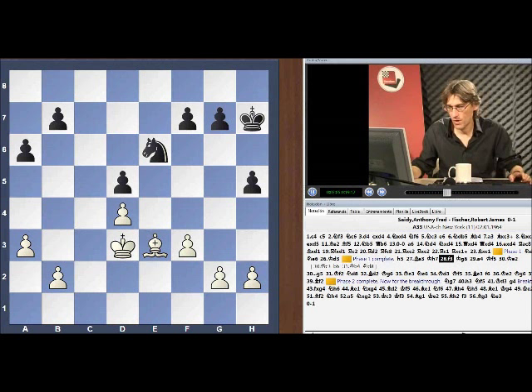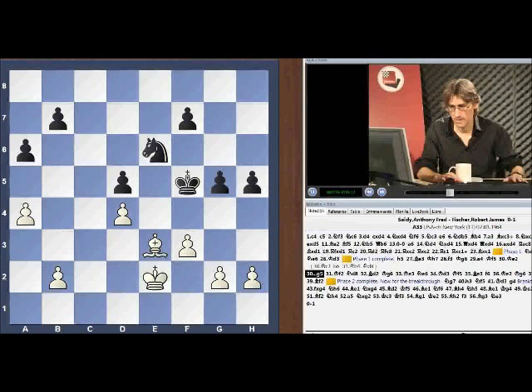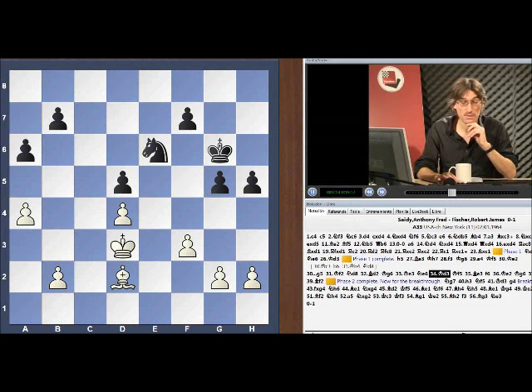White tries to organise a defence, covering these squares. This is a more efficient use of the pieces — that pawn covers the light squares and the bishop covers dark squares — so there's a kind of barrier that white is setting up. Fischer continues, getting his king in, while white is just waiting, going completely passive, and the pawns advance.